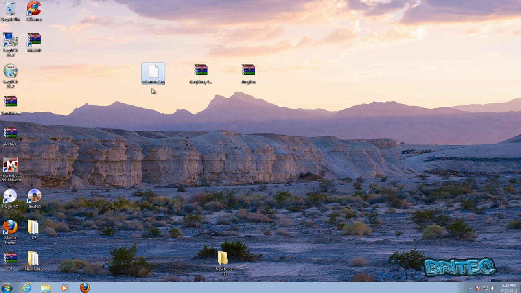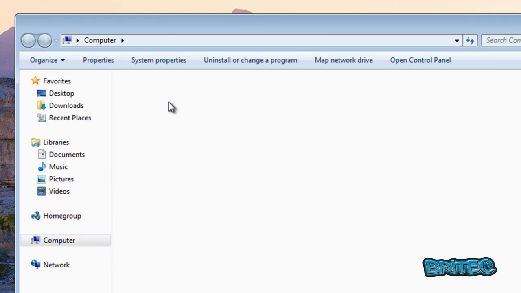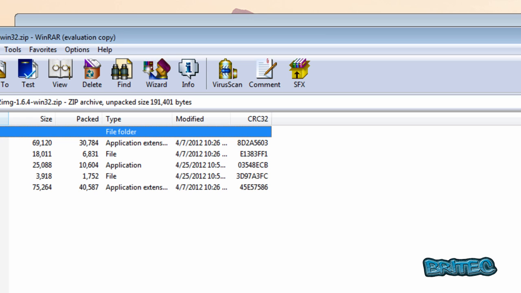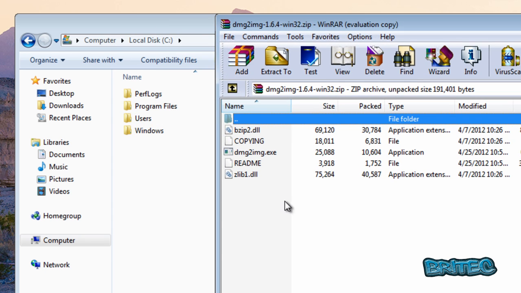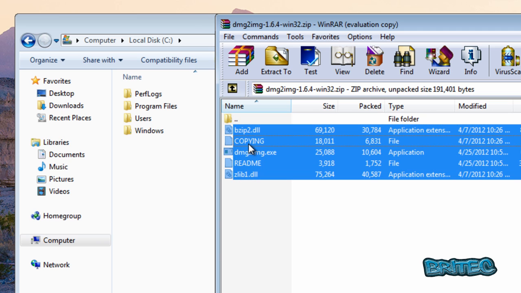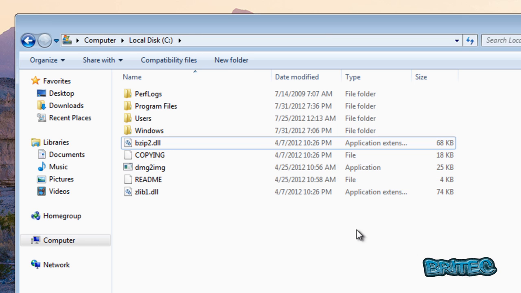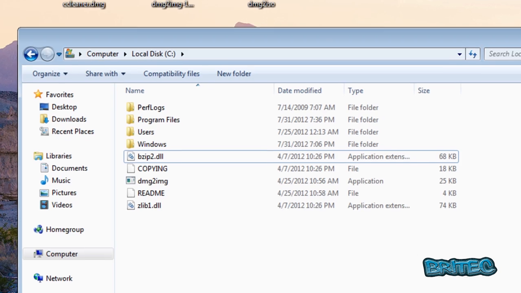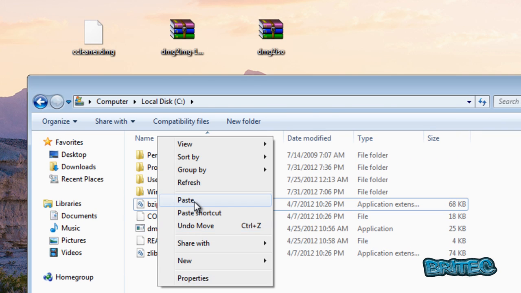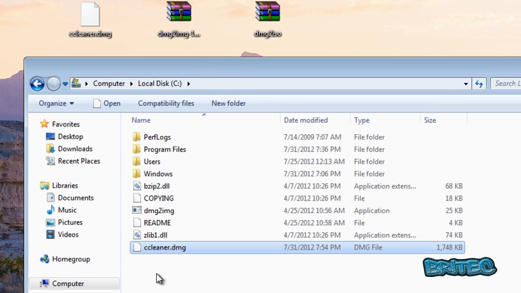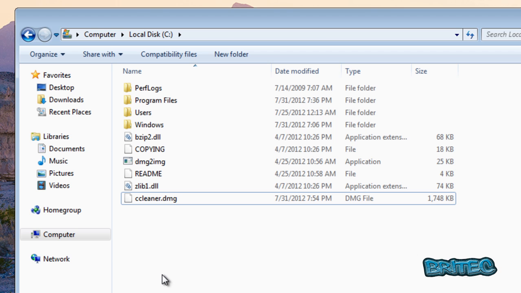And then we've got our DMG file here. So what I'm going to do is put this into my C root directory. So I'm going to open up this and drag these files into my C root directory. Now you can't extract them into there because it won't allow you to do that into the C root directory. So I'm just going to drag these straight in and across and click continue. And that's them files inside there. Now I need to put my CCleaner little program, or DMG file. It's only a small little program, and I'm going to convert this into an ISO just to show you. He's probably got bigger ISO images.